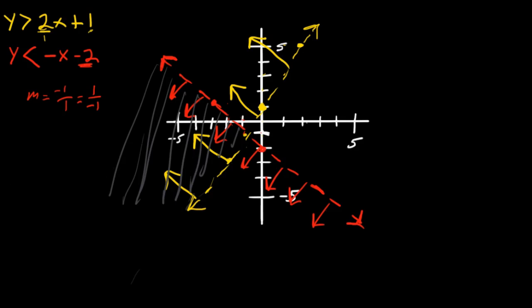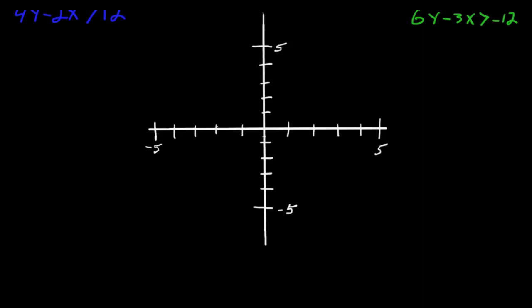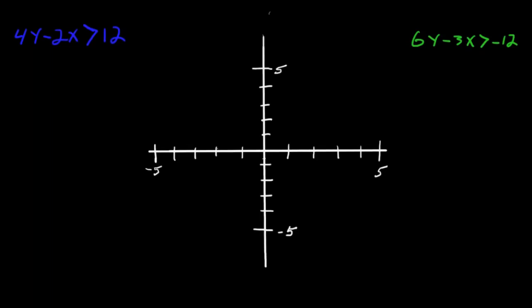Right? Let's look at one last one. Okay, so I'm going to hide this one. And, oops, there it is. I'm going to have to bring this up just a little bit. Okay? And now we have this blue one and we have this green one, and these ones aren't solved for y, and you can still graph them and pick a point and shade them that way, but I think it'd be just as easy to go ahead and move things around and solve for y. So I'm going to move everything over and get just y all by itself on the left.